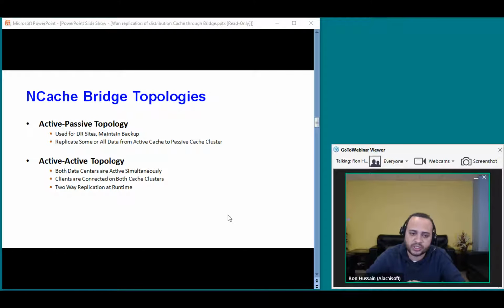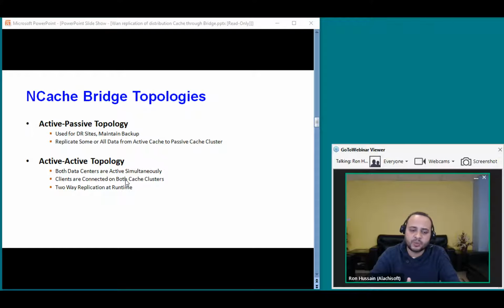So there are two caching topologies for Bridge. You can have an active site and a passive site, and you can link those two sites with the help of a bridge. That's our use case for DR sites where you have to maintain backups. We don't typically recommend this for ASP.NET sessions. Sessions are very transient data, but for any object which is of a transactional nature or a reference nature, you can choose to partition data within one data center where you have two kinds of caches. One is linked with the bridge, and you only transfer to the target site the data which you actually need as a backup. So you can choose which data needs to move from one data center to the other.